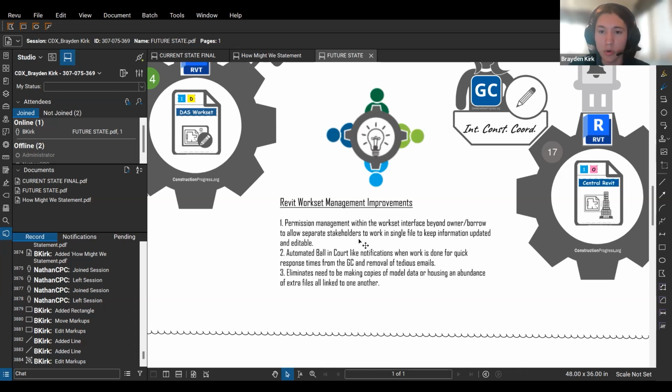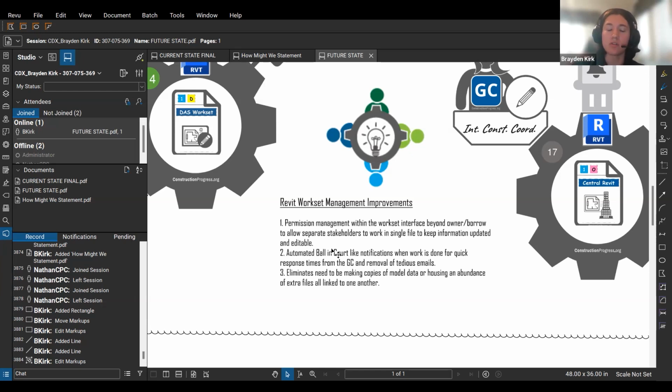This currently is an owner-borrower system. So it allows an owner to have it, and then if you request borrowing permissions, they get a ping and be able to approve it. Or just having multiple people having owners on different work sets. However, this update will be more like a role-based system, so that there could be a DAS designer work set per se for the DAS system that would have permissions and be native to the central Revit file, and allow for that information to be editable, but still view the other information without the risk of interference in model stuff that the designer is not supposed to interfere with. This would also include an automated Procore-esque ball in court system for notification.